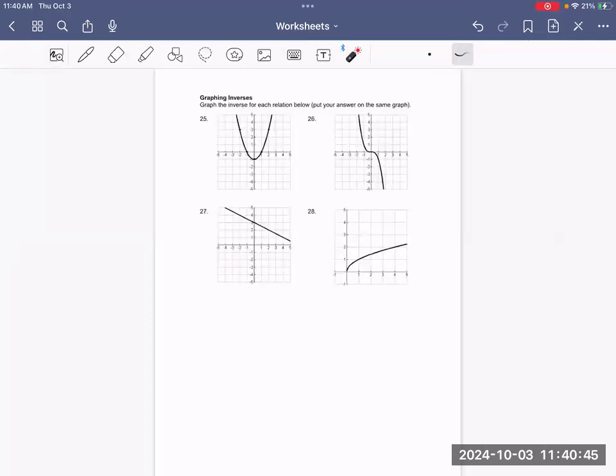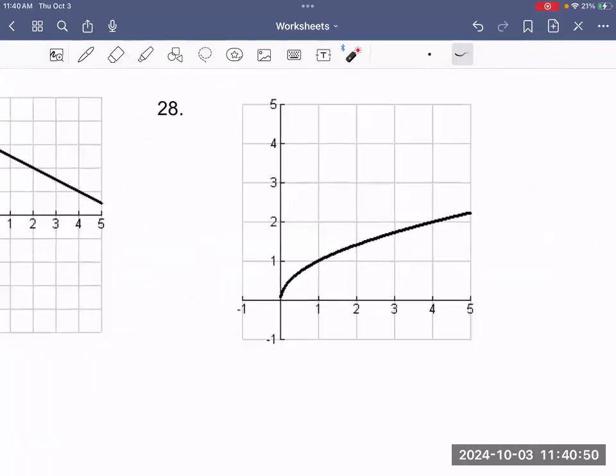Now, lastly, we are going to go ahead and start to graph your inverses. I'll start with 28 here. When it comes to graphing your inverse, we're going to take all of your nice points that match up correctly. This being 0, 0, 1, 1, and 4, 2. And just as we did in the very first one, we are going to flip-flop your x's and your y's. So for your next graph, 0, 0 remains the same, 1, 1 remains the same, but 4, 2 becomes 2, 4. So 2, 4, if I were to plot that, is all the way up here.